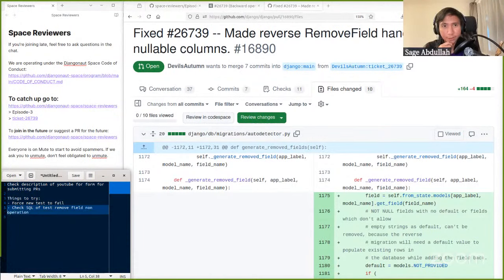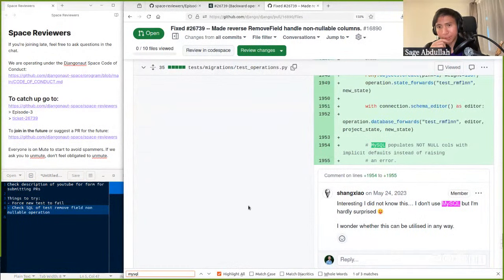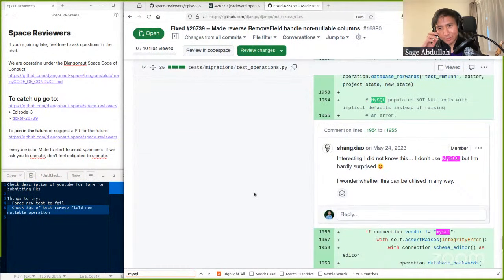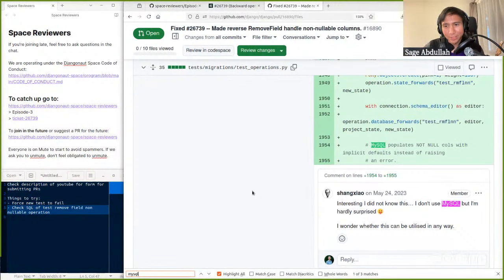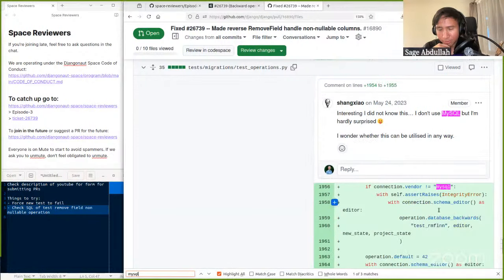Yeah, and I think that issue was specific to MySQL. You might encounter cases where a different behavior is observed on certain database backends. And in this case, on MySQL, according to the comments here, MySQL populates not null columns with implicit defaults.